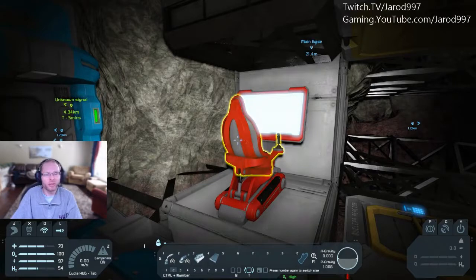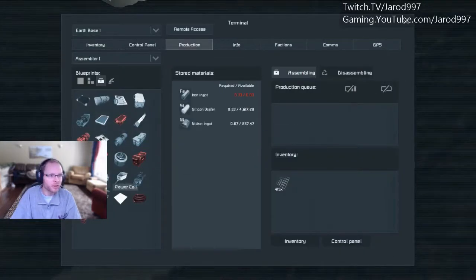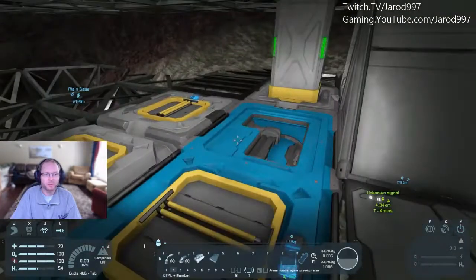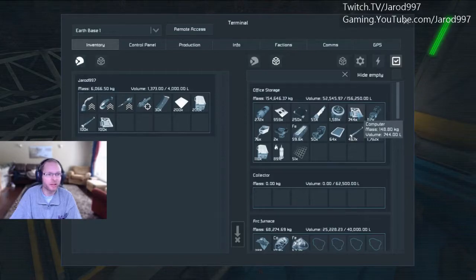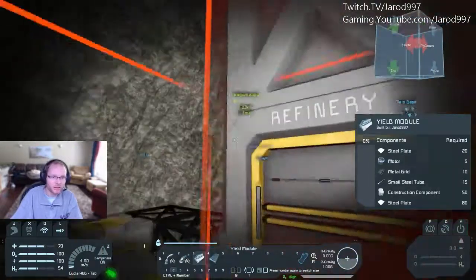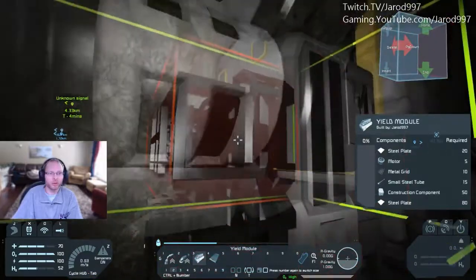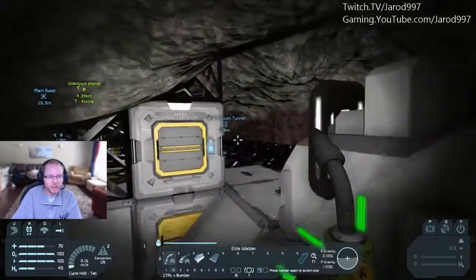1, 2, 3, so 3 times 64, 6, 18, let's say 200 more. 200 more solar cells. So we'll need some of that, some of that, some of that, some of that, I think. 3 yield modules. 2, 3, 4. Alright, so those are in place.